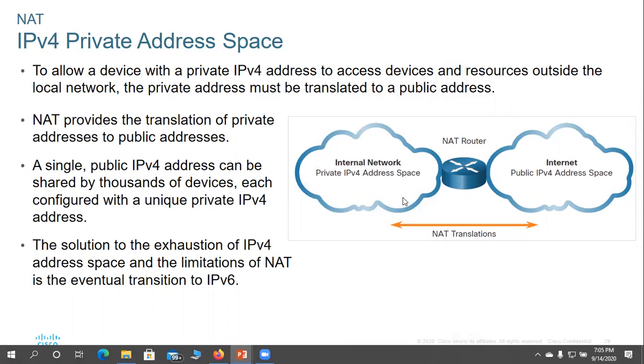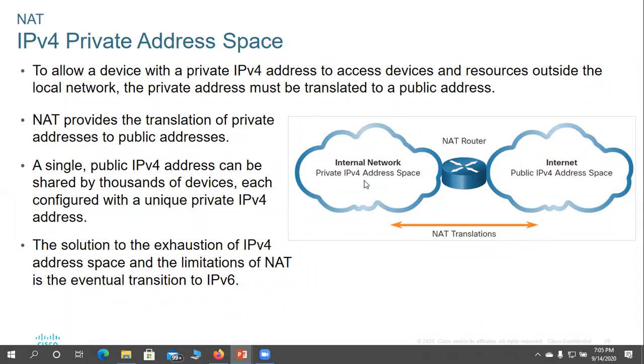So you have the private addresses here, and you have to configure NAT on the router. When configuring NAT, you can configure the NAT pool. And in the pool, that's where you put the public addresses. So the PC with a private address will come and pick the public address and go to the internet.